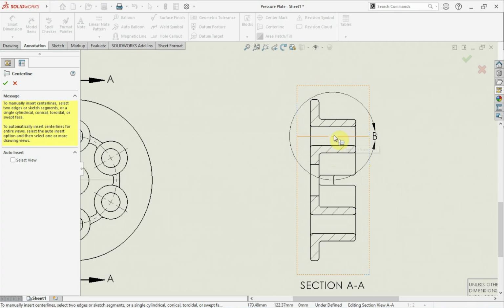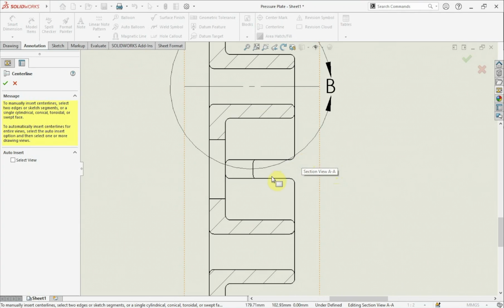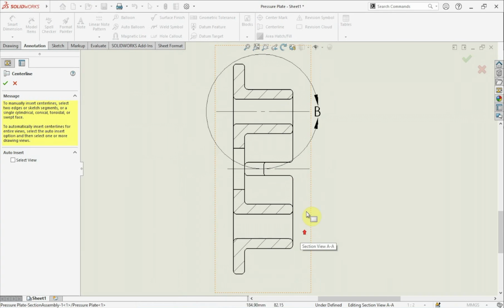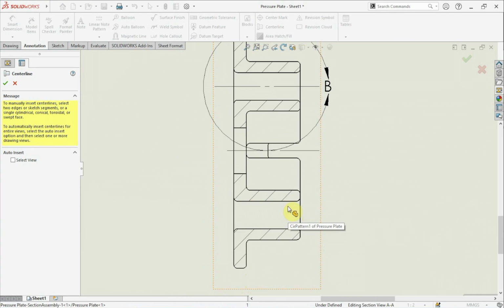So we know this is the center of this circle, right? Now we can do this for other circles or other holes we have in this section view. So go ahead and click on this line and this line. And there we go, we have that center line. And we can add it here on this line and this line. And there we go, we have that center line. So where this hole right here is our origin.